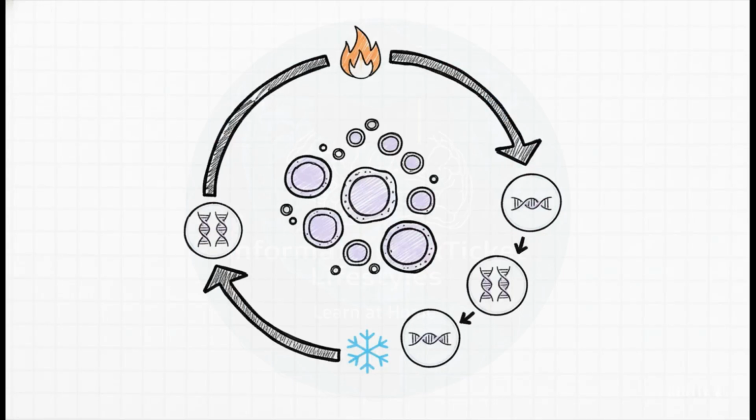And for anyone who's ever done PCR, this part is going to feel very familiar. It's just standard thermal cycling, making copies of the DNA. The only real difference is the scale. Instead of one reaction in one tube, you're now running thousands and thousands of these reactions all at the same time, in parallel, inside every single one of those little droplets or wells.